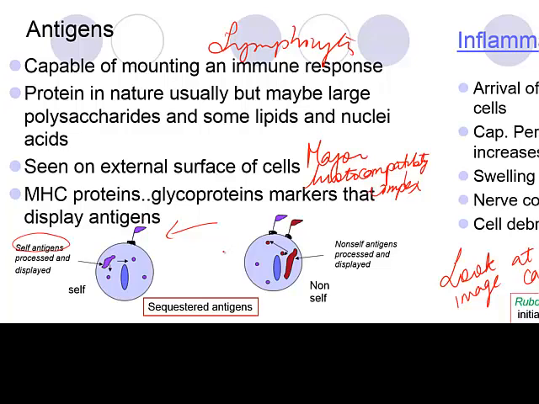But let's say some other kind of antigen gets into your body, it gets inside a cell. These MHC proteins which are present inside process it and raise another flag. So here's your self antigen being displayed, which your lymphocyte will normally ignore. But here is a non-self antigen being displayed, which now your lymphocyte says, oh, that looks foreign to me, I need to take care of it. And that's when the immune system will be provoked. So that's a function of the MHC proteins: to process the antigen and display it on the surface of your cells.